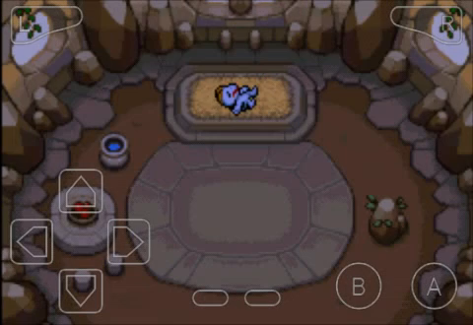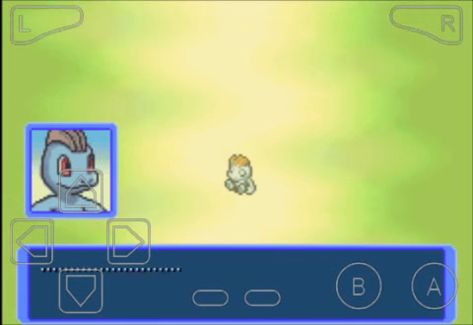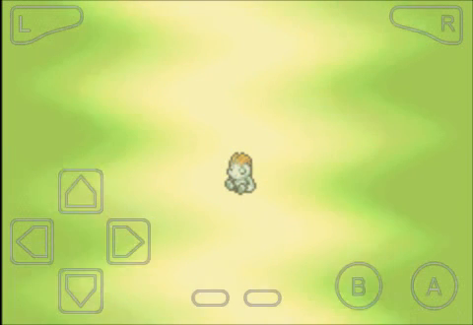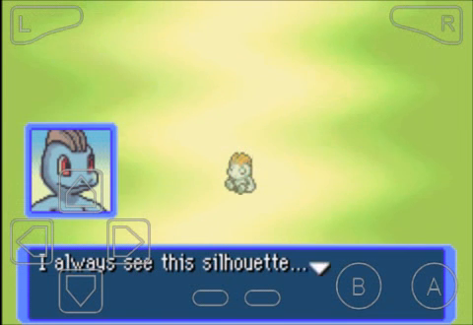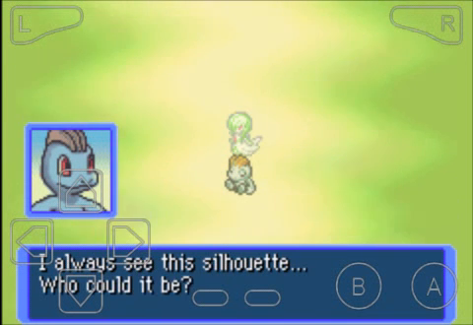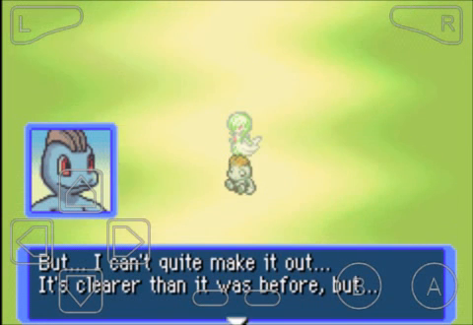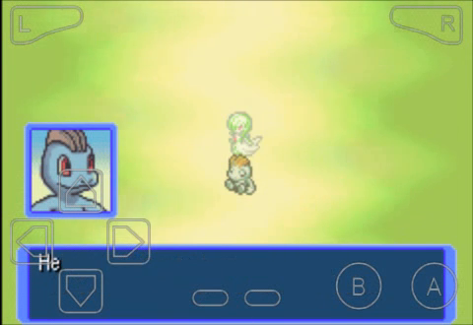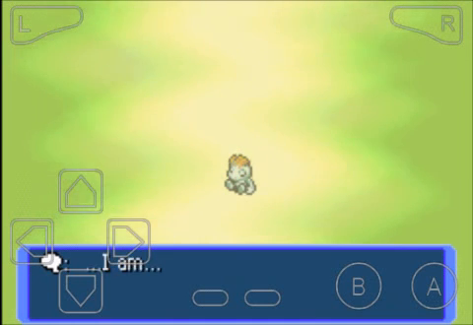Oh, it's nighttime. Is Gengar gonna come here? Or am I gonna have another dream? I have another dream. Again. Gardevoir, like I said, is in that dream again. I always see the silhouette. Who could it be? Oh, it's saying something, but I can't quite make it out. It's clearer than it was before, but I'll try talking to it. Hello? Please tell me. You, who are you?